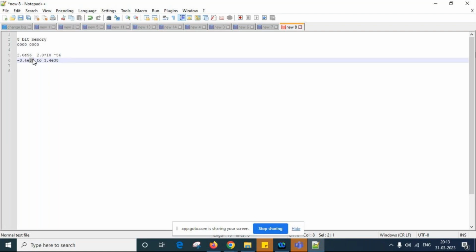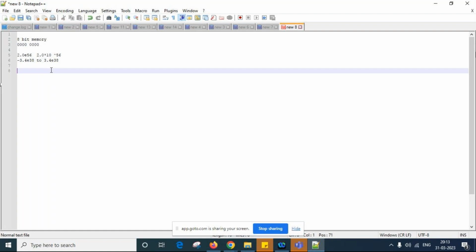Then we have character constants, which are also allowed to be represented as a value. While representing, we use an apostrophe before the character. We will see shortly how we'll use this in the compilers.